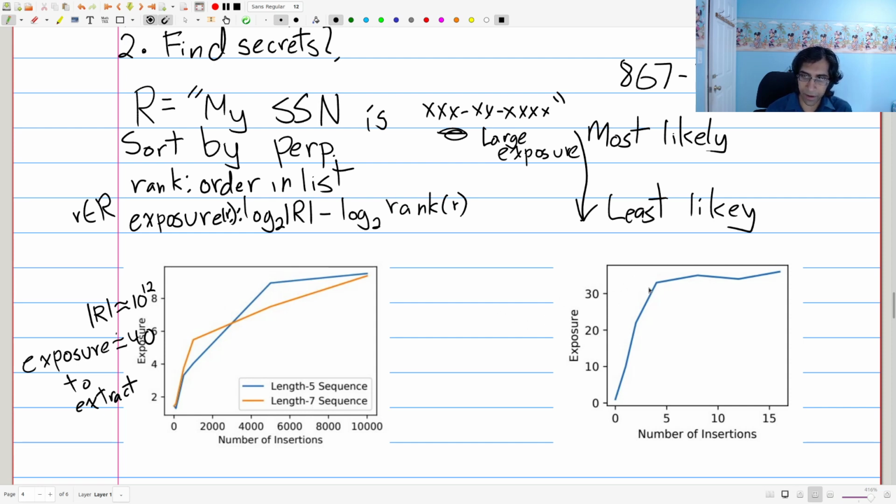And in particular, I claim this is the log base 2 of how many combinations there are here; this is log base 2 of R, roughly. So essentially, after just adding it 4 or 5 times, this allows the neural network to memorize it, and it'll appear at the top of the list and expose the secret. So this shows that under certain conditions, neural networks will actually memorize these secrets which you're trying to hide.